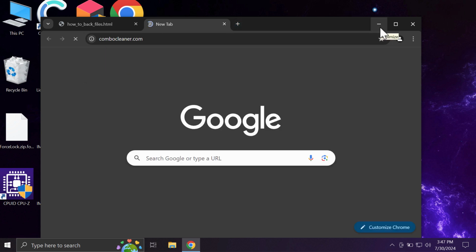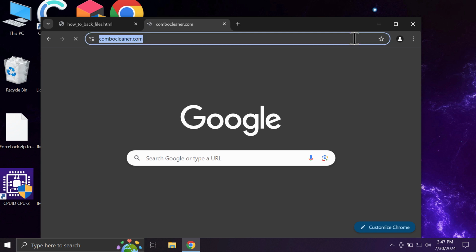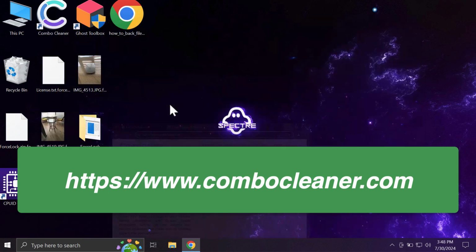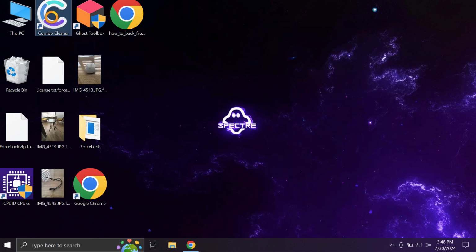Through this official website, combocleaner.com, download Combo Cleaner Antivirus. Then after you download the software, install it and start carefully scanning your computer with its help. By the way, Combo Cleaner will be initially in the trial mode, and in the trial mode only the quick scan option is available. After you start Combo Cleaner, you will need to click on the Start Scan button.